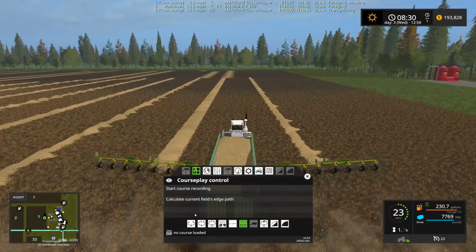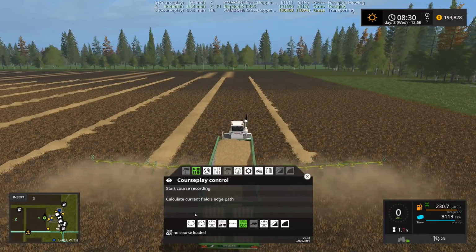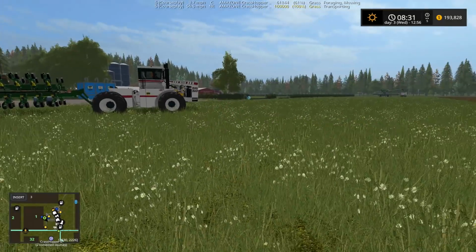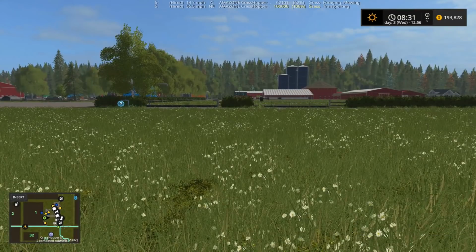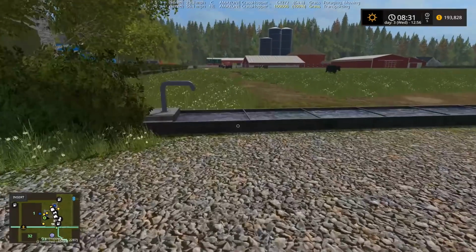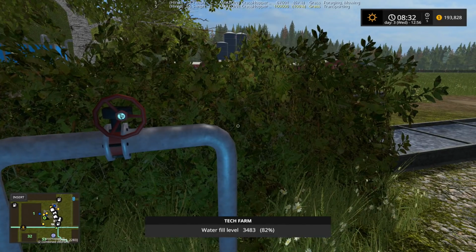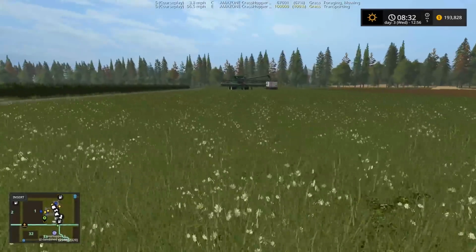And I could probably do that now. Let me not mess with this. Hang on, let me get off this. Let me see what else we need to do. Those are all set up, aren't they? Did I use these? Do they have water? They do. It's at 32%. Water fill level 82%. All right, let's get on with it.